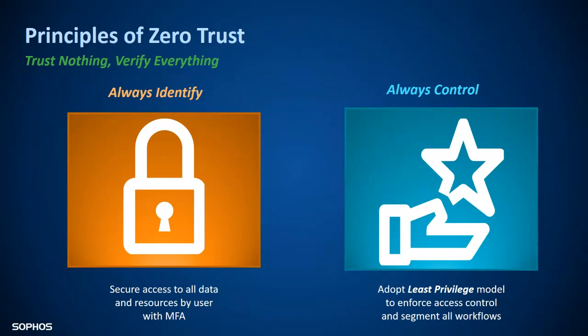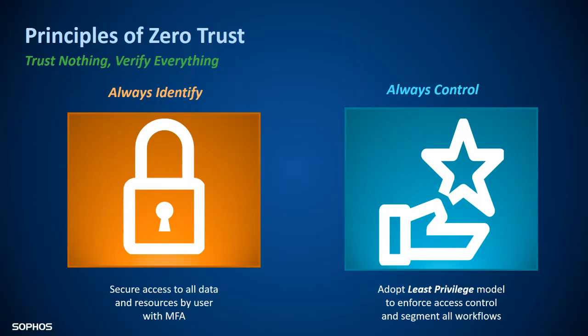We can break this into 4 simple principles to keep in mind. Number 1 is always identify. We need a singular authoritative source of identity and use it everywhere. Everything should be authenticated with multi-factor. No matter where the user is, whatever they're trying to access, validate their credentials. Validate that they have their second or third factor and regularly require re-authentication. If credentials are stolen or a system is hijacked, MFA and regular re-authentication will quickly put a stop to an attacker.